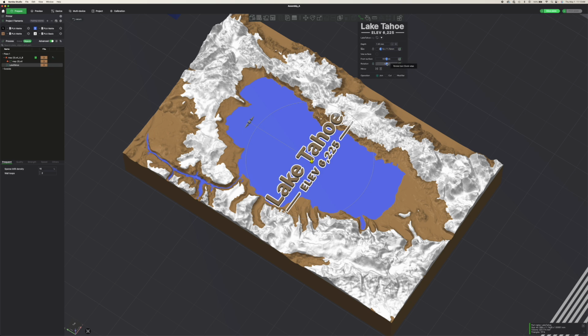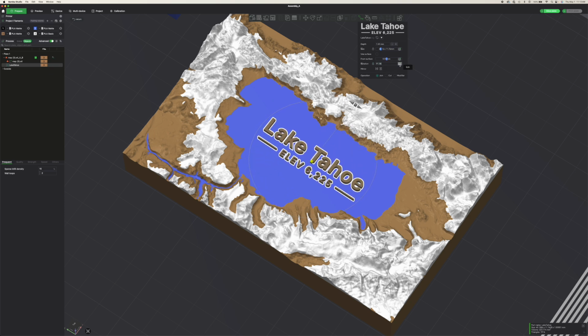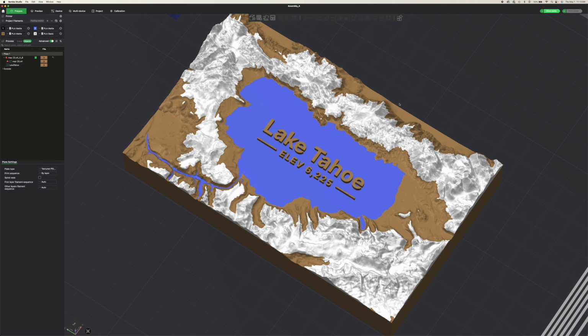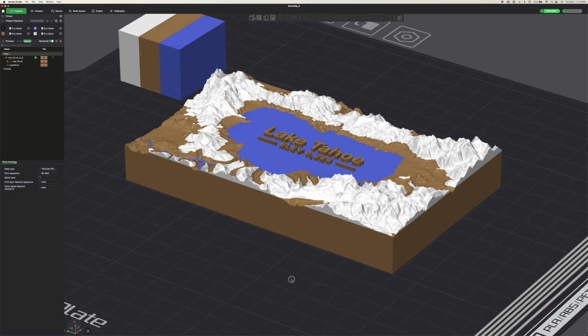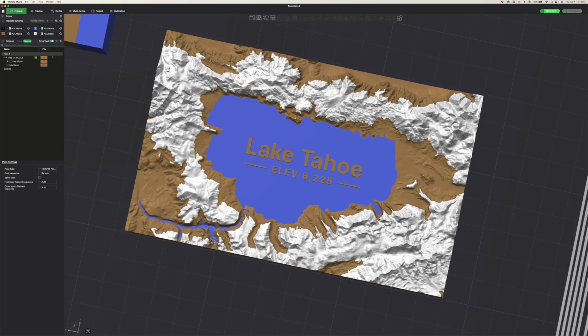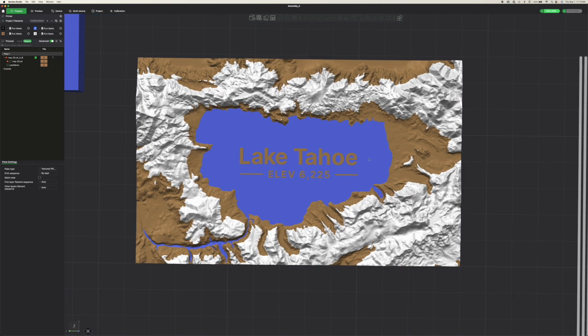And I want to rotate it. It's better to use exact numbers just to make sure it's perfectly level. So 90-degree rotation. And then I'm going to click off of the object just to show. So basically it imported the file exactly how I wanted. Again, I fixed that kerning, and I have lowercase and uppercase with this line. That'd be pretty much impossible to create using the text tool that comes in Bambu Studio.